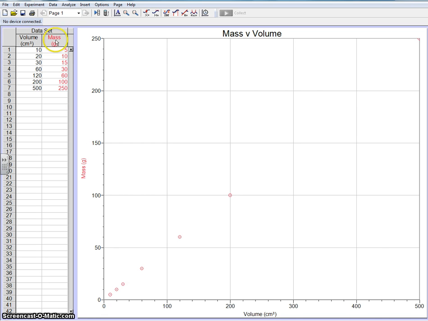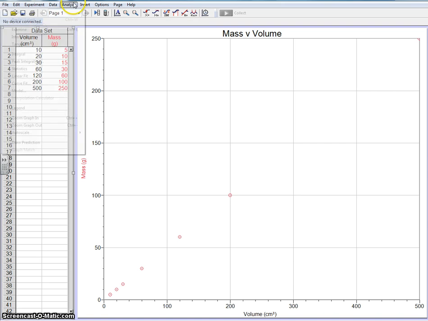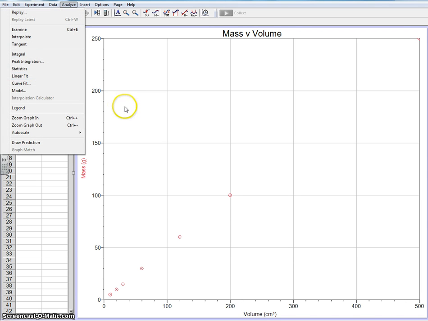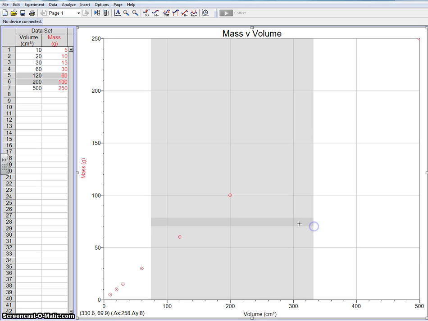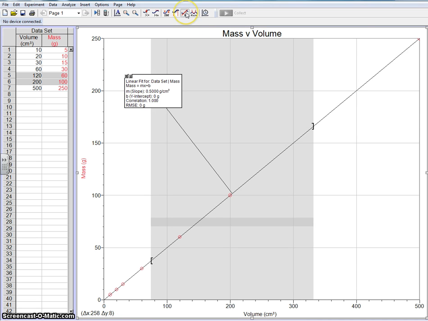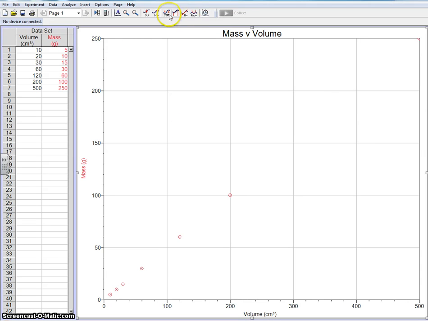Before you call your teacher over, sometimes you'll click on this and you won't get stuff. That time it'll work, but if you click on your data set and go to linear fit, sometimes it won't let up. You need to be clicked on the graph. Also, sometimes you'll accidentally highlight a piece and you'll only get the data for the linear fit for that small piece. This example just happens to work out, but if we have curved lines, like in Unit 3, that won't always work. So make sure you always give a click on the graph so it's all white before you put on your linear fit.